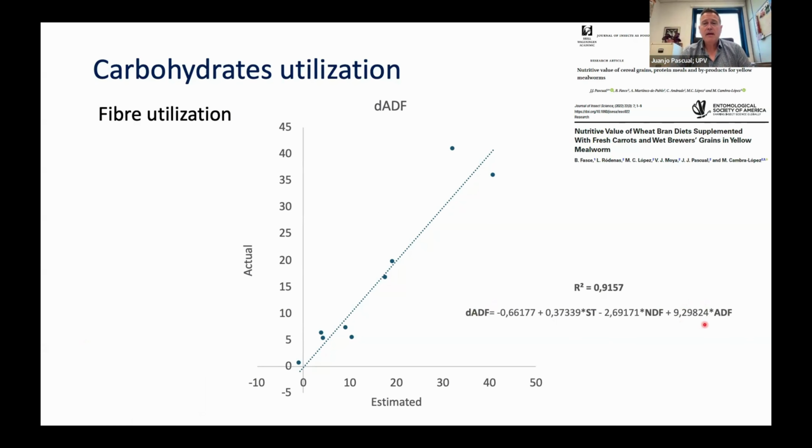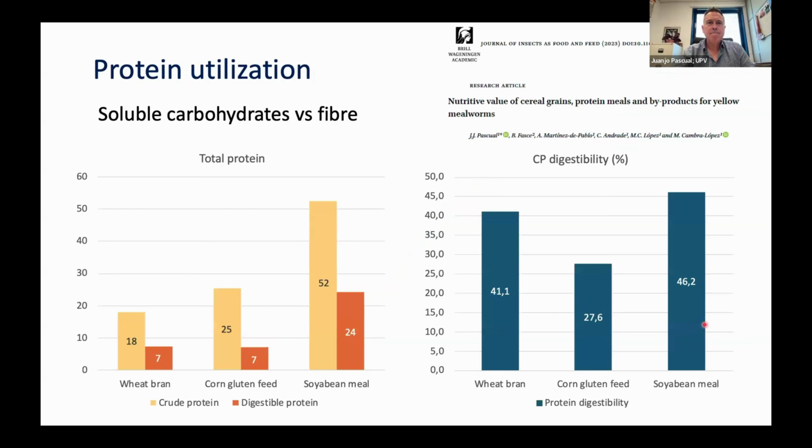That's why defining the energy contribution of the diet cannot be based on the content of specific nutrients such as carbohydrate, starch, or fiber. We must focus on digestible energy because calories are standardized, independently of the origin of these calories. We standardize the actual amount of energy available to the insect.